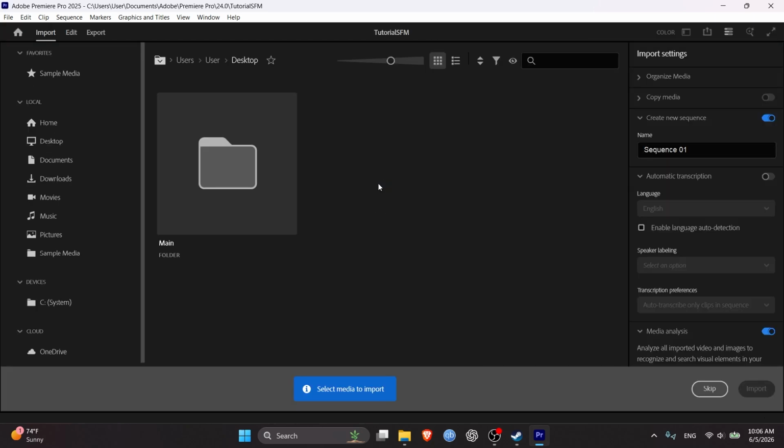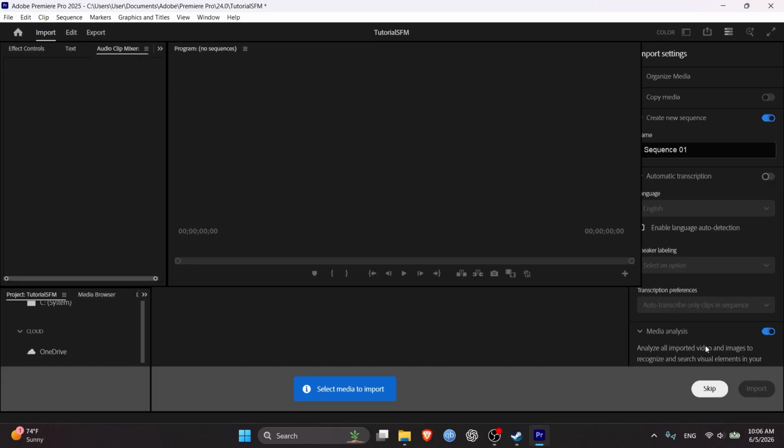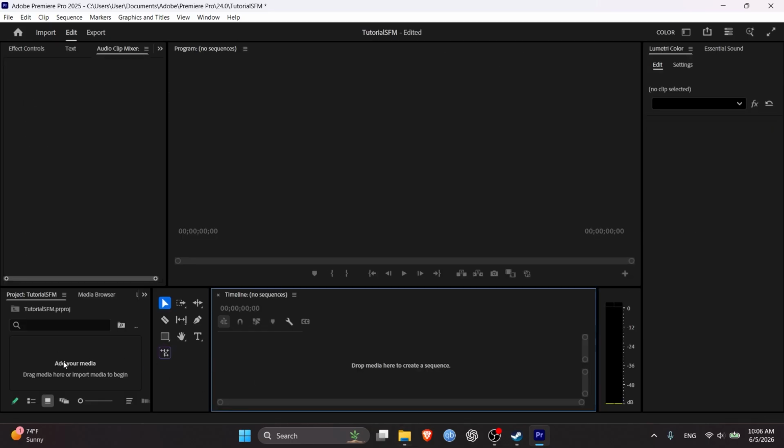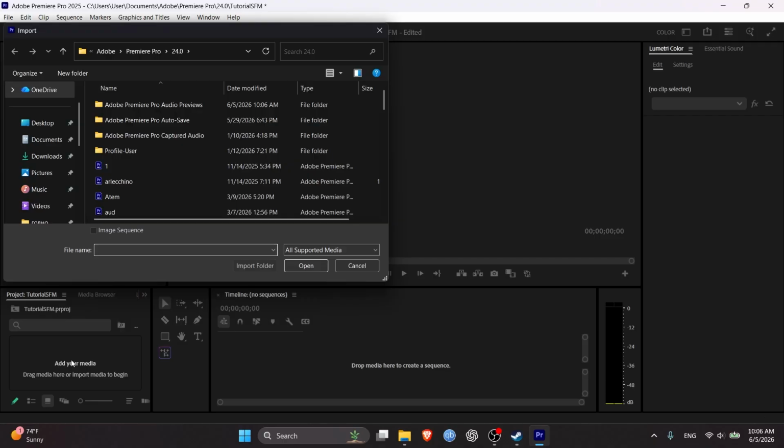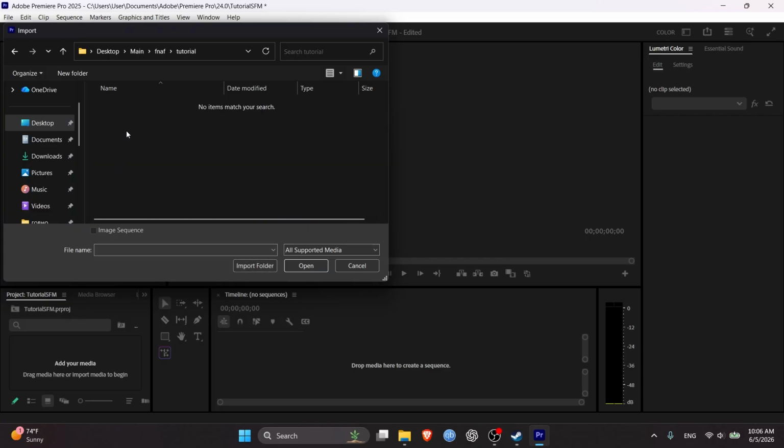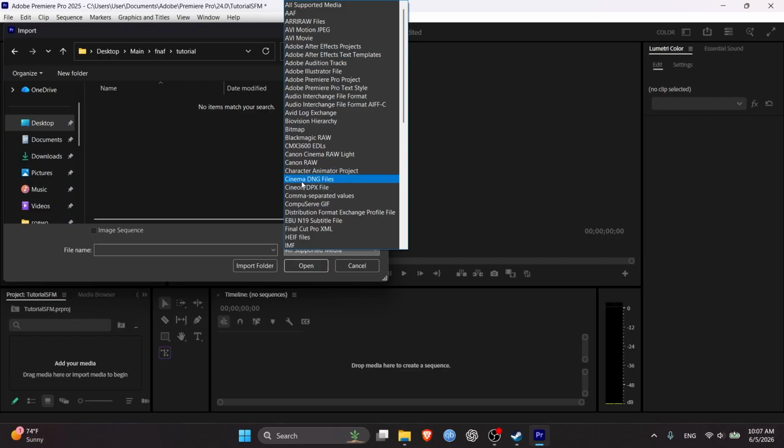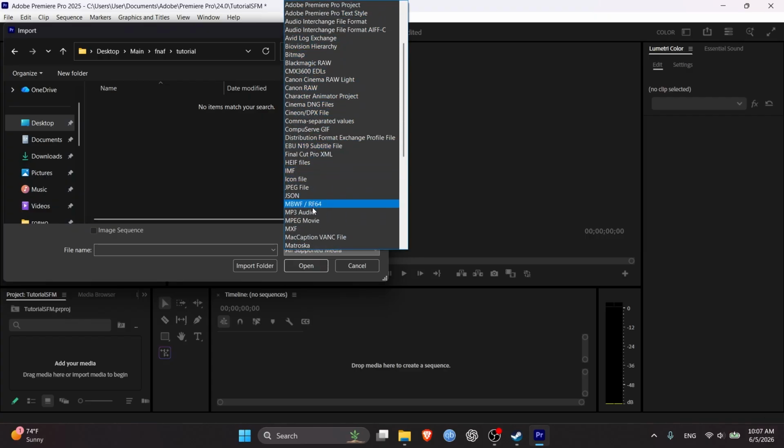Just download Adobe Premiere Pro, skip, okay, import, just right mouse button, go to desktop. Where is your project? Just open your project, select images, select PNG here. Where is PNG?